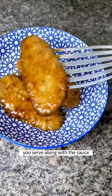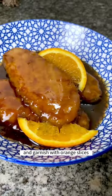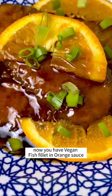Then you are done. You serve along with the sauce and garnish with orange slices and some green onions on top. Now you have vegan fish fillet in orange sauce.